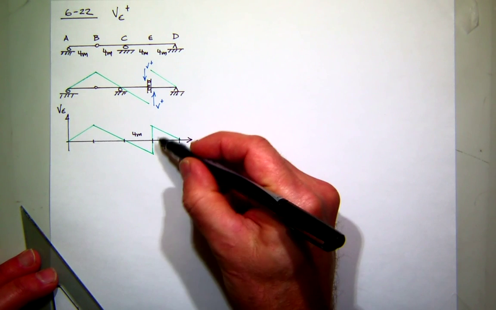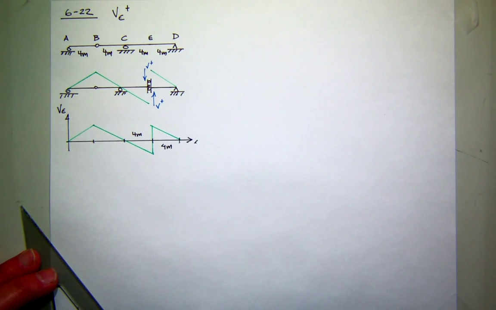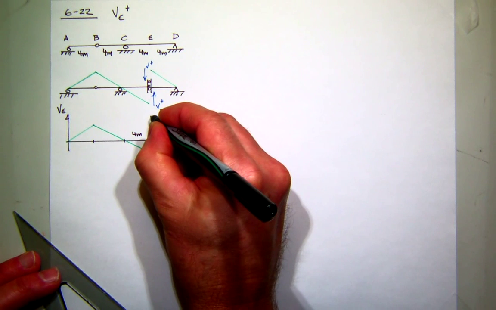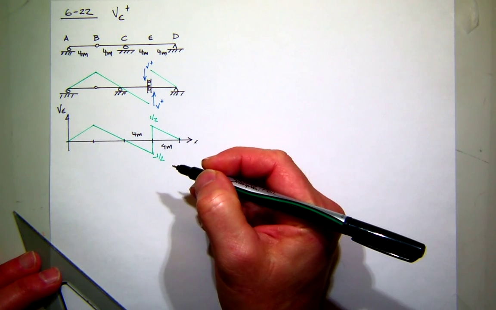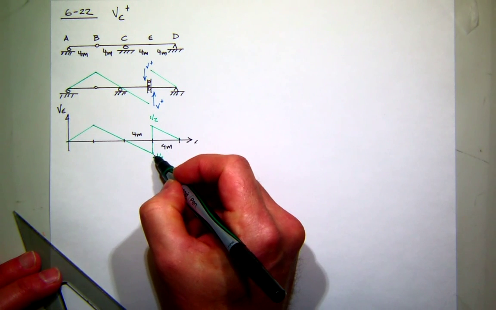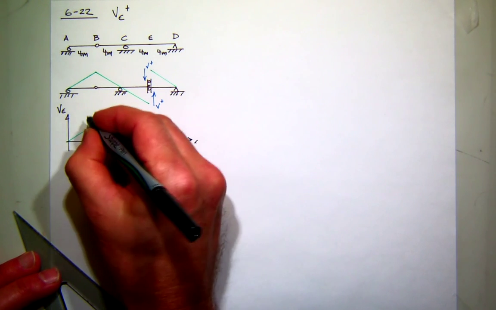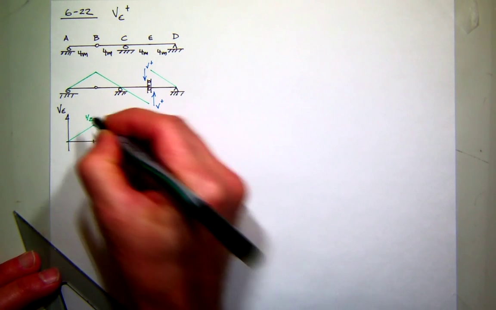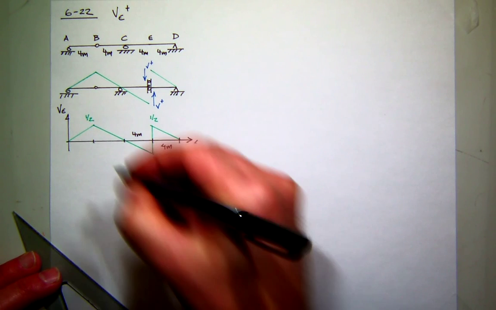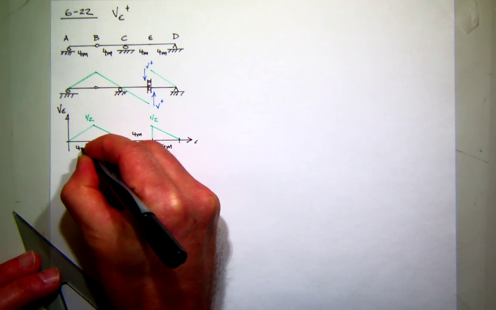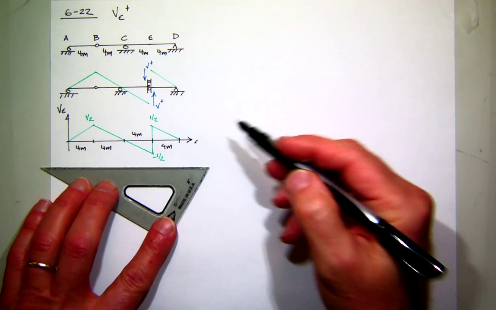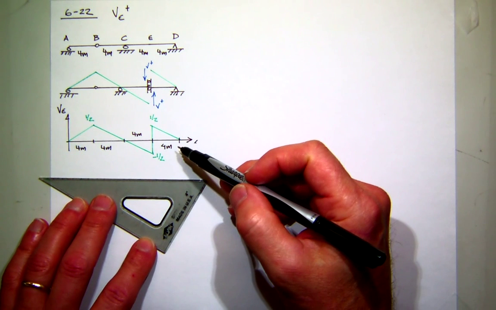And we also know that these links here are the same, 4 meters and 4 meters. That means these heights have to be the same, which means that these values have to be the same, 1/2 and -1/2. And then similar triangles tells you that this value has to be 1/2. So without any help from any other free body diagram, we've got a complete influence line for the shear at E.